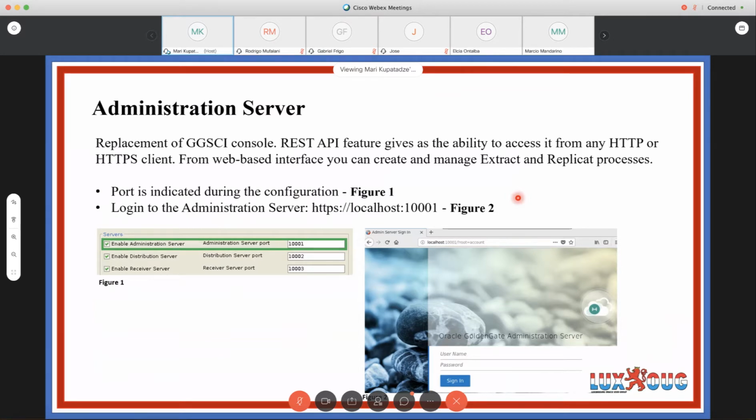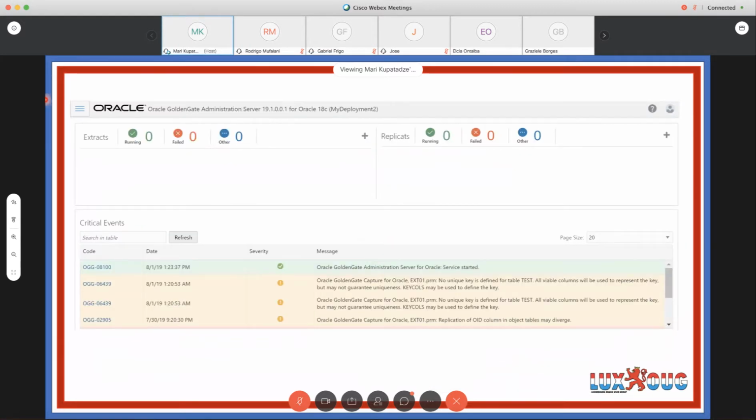The next one is the administration server. The port number is indicated here during the configuration. The page is similar to the service manager page, just you will see that the label changes here, and here also. When you log in, you will see such a screen. The web interface is very informative and intuitive.